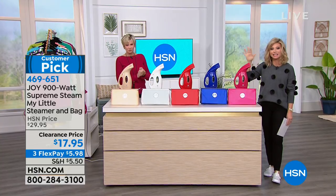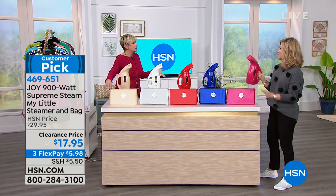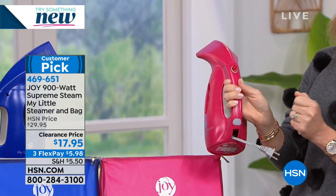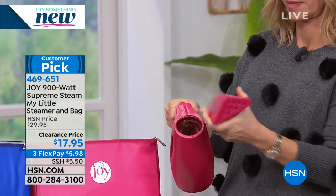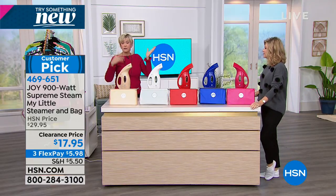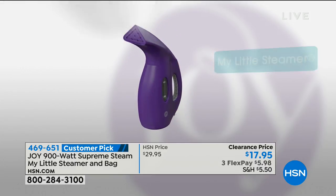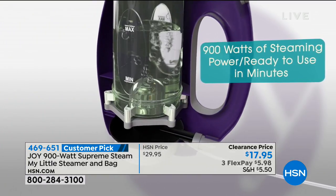You plug in My Little Steamer and it truly is a phenomenon — one of the most talked-about, raved-about products ever at HSN. This is not the mini — this is the large jumbo size. It heats up in about 30 seconds, and you're also getting a little storage bag with it. It has a retractable eight-foot cord. 900 watts of power, regular tap water. You can steam for roughly 15 minutes regardless of the fabric, whether it's silk or satin.